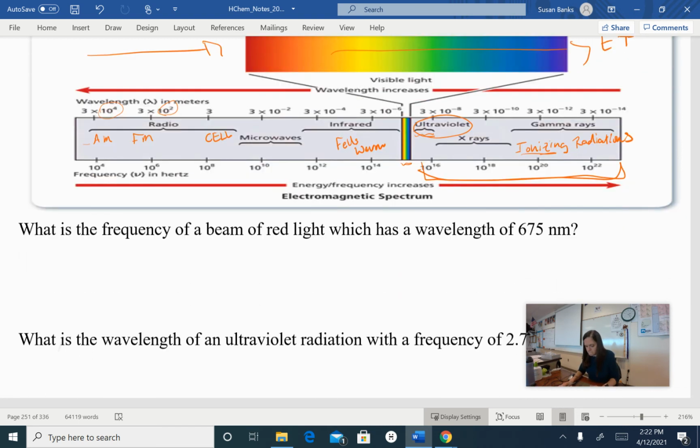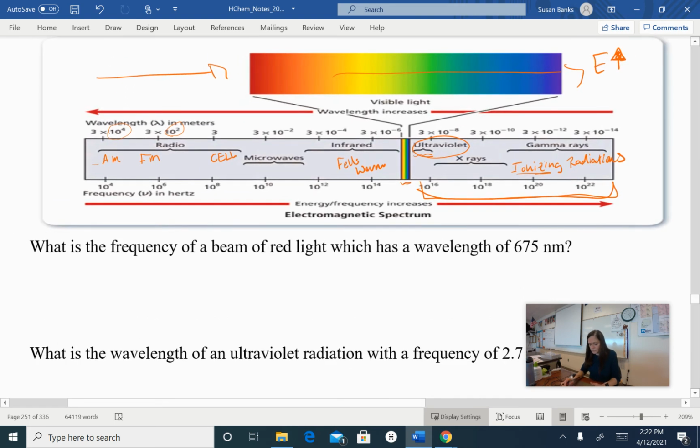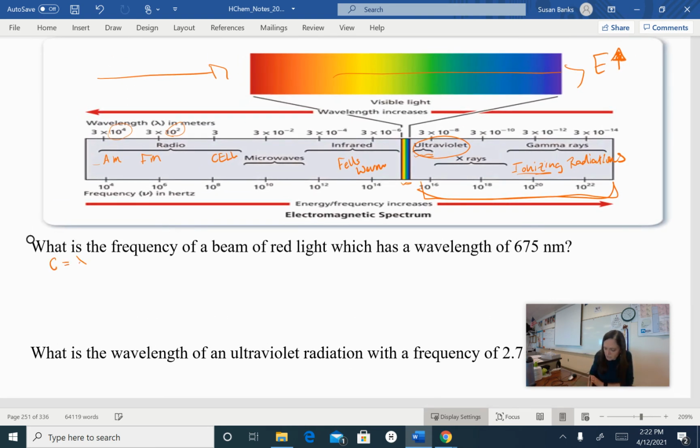Okay? All right. So we're going to use this equation where the speed of light is equal to lambda nu. Okay? So wavelength times frequency, to see what the frequency of a beam of red light is. You are definitely going to want your calculator, and in this unit we're going to use our metric units a lot, so you might want to revisit your metric units a bit. Okay? So here we go. I want to isolate frequency. So frequency is going to be equal to the speed of light divided by our wavelength.